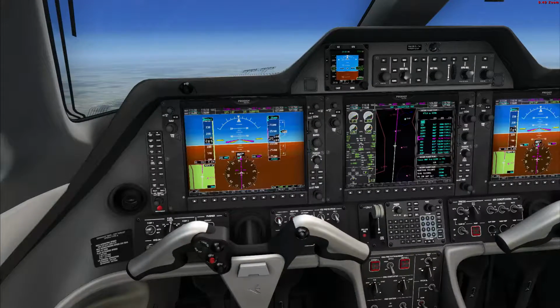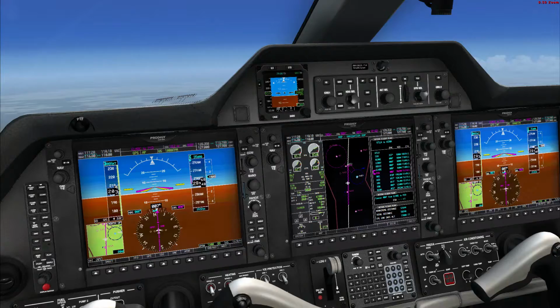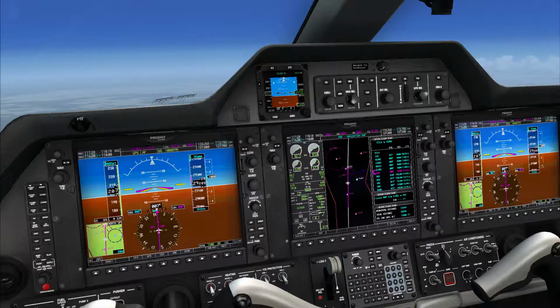Now this flight was very, very uneventful. I have to admit, all the flights I've taken in Coronado's Phenom 300 were very, very uneventful. I'm not sure if it's a coincidence or it says something about the quality of this add-on and how easy it is to fly and operate. And because of that, I cut out most of this video.